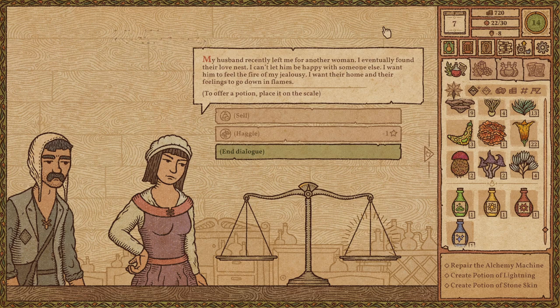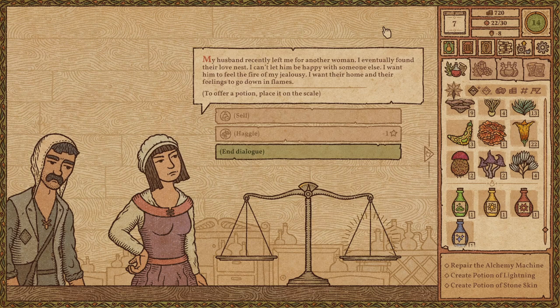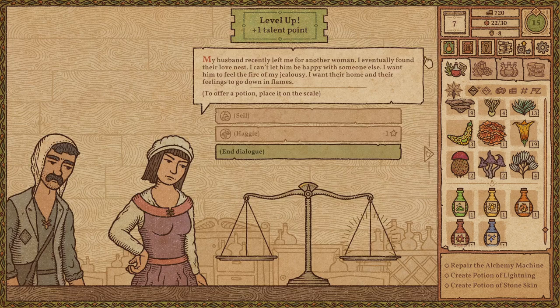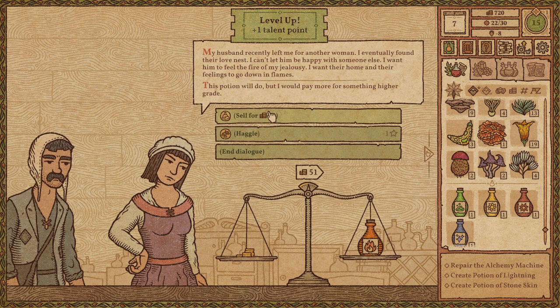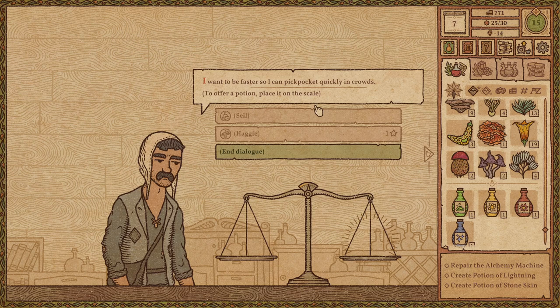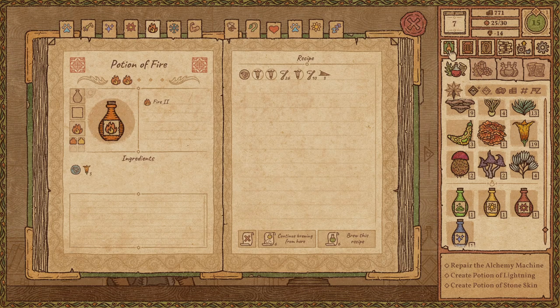My husband recently left me for another woman, and I eventually found their love nest, and I just can't let him be happy with someone else. I want him to feel the fire of my jealousy. I want their home and their feelings to go down in flames. Okay, I mean, this is not the most productive desire, but I get where you're coming from. I want to be faster so I can pickpocket quickly in crowds. Yeah, that seems reasonable to me.